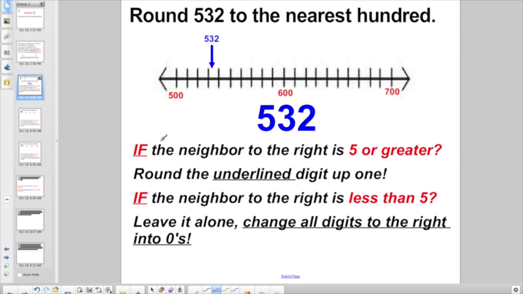So I want to introduce you to a slightly easier way. You're always welcome to draw out a number line, but always think about what you're rounding to. Like in this case, they said we're rounding 532 to the nearest 100. I always like to underline where I'm rounding to. I'm going to underline that guy to the nearest 100. And then it says, if the neighbor to the right is 5 or greater, round the underlined digit up once.